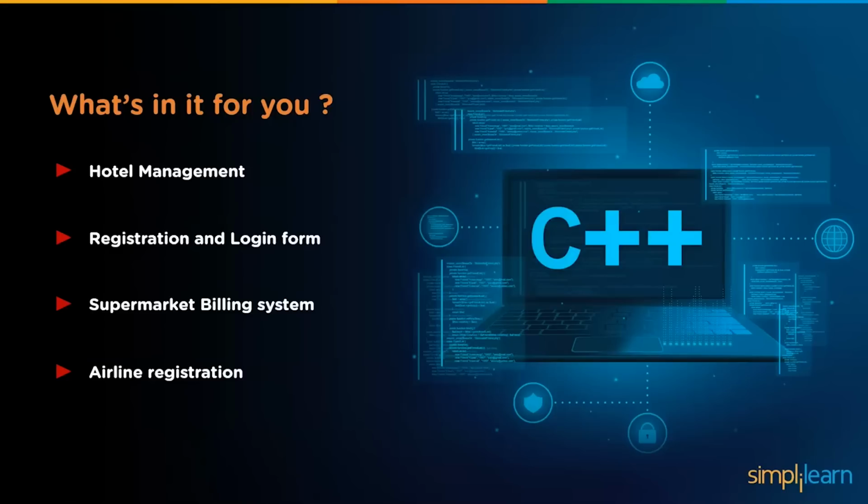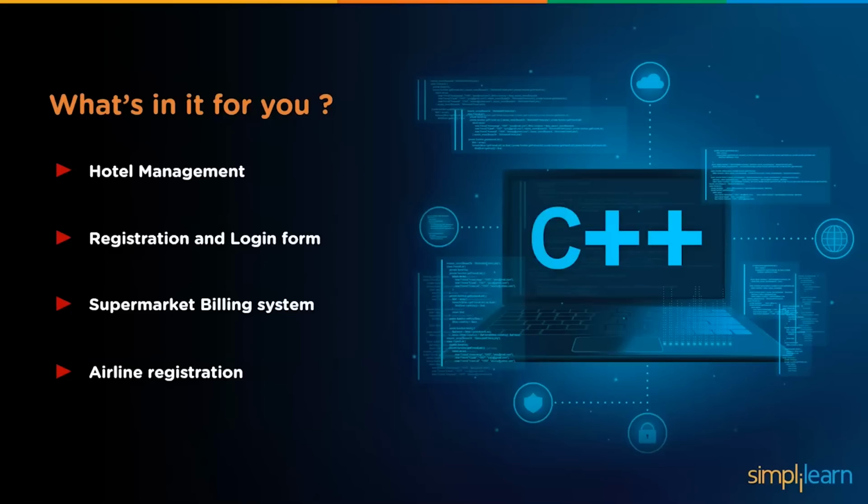and how many rooms are allotted to them, etc. Then we will make another project on a registration and login form. In this project we will learn how to make the complete structure and functionality of the login and registration form. First we will learn how to create a login page in C++. In the menu there will be different options like registration, login and forgot password, etc.